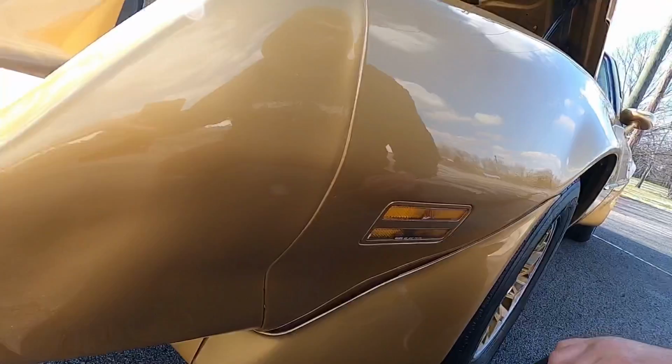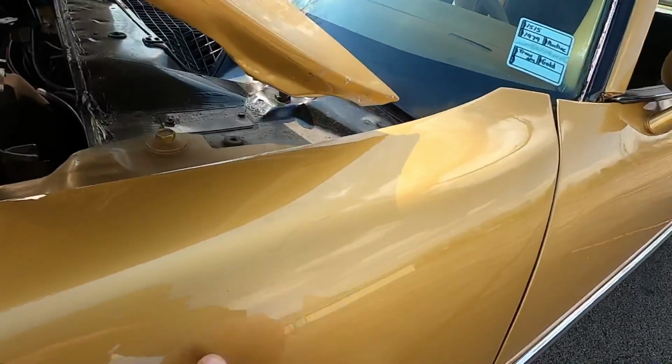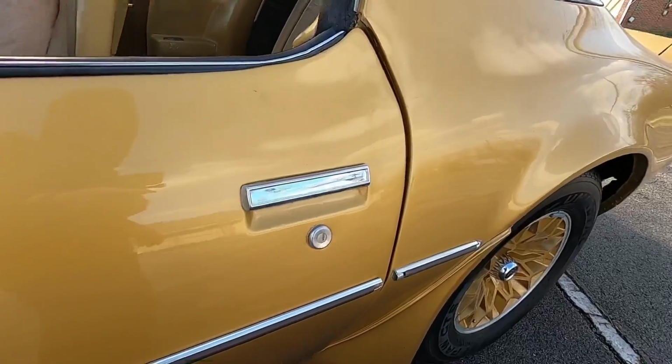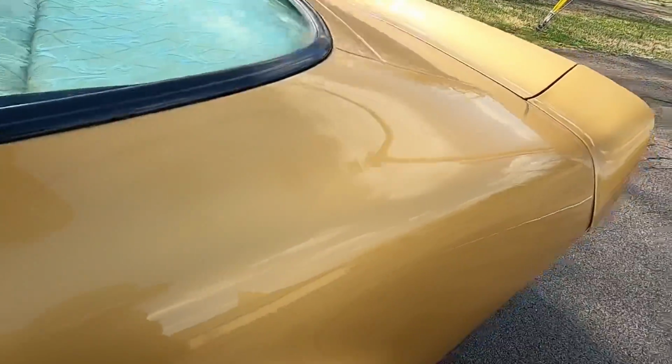On the front, the spider webbing going on. Right there. I'm trying to really make it pop up. It goes up this way too. A crease there. It's thick on clear coat is what that is. Gotta wipe off. The middle of the door looks pretty good. A little bit of stuff on your chrome door handle there. More overspray.